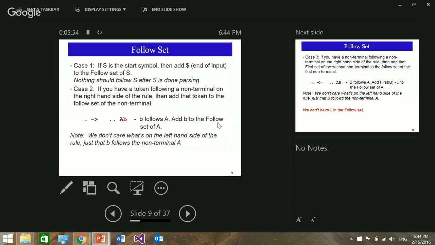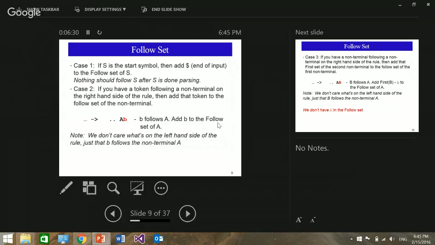So if S is the start symbol, what should come after S? Well, nothing. S is done. When S is done, S is done. So that's always case 1. Because this came from Unix, we use a $ to denote end of something. So in this case, we use a $ to denote end of input. So what follows S? $. We may never, ever use that $. If S does not have a lambda, it may never use that $. But we're still going to put a $ in.